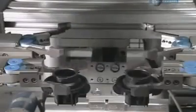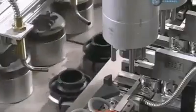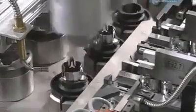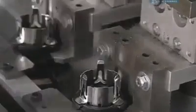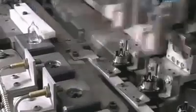Next, jaws turn the bases over. They load them onto a tray on tracks. The tray delivers the plastic bases to a mechanical arm that installs metal retainers on each one. The bases slide forward, and the machine inserts the glass bulbs into them. But it's a loose fit.